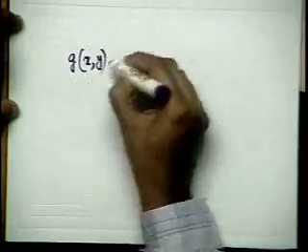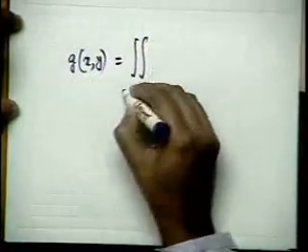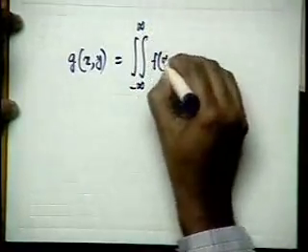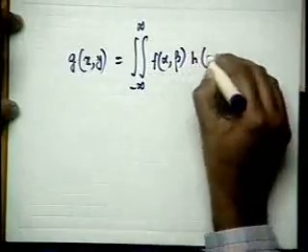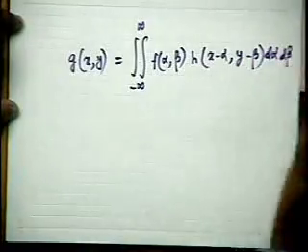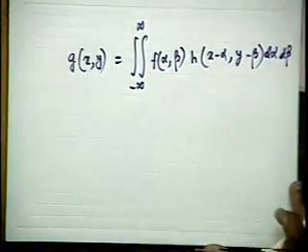So now we will be going over to the next topic of discussion. Actually speaking, we had in the last class got the degradation model in the continuous domain, and the expression which we had got for the degradation model was, let me write it down once more. We had got this expression g(x,y) equals double integral within limits minus infinity to plus infinity f of (alpha, beta) h of (x minus alpha, y minus beta) d alpha d beta. Alright, we had got this expression.